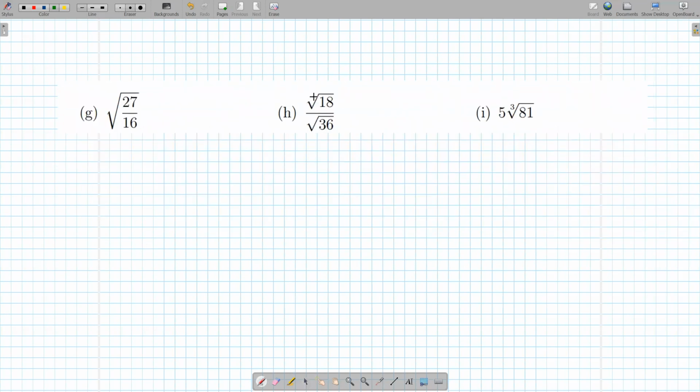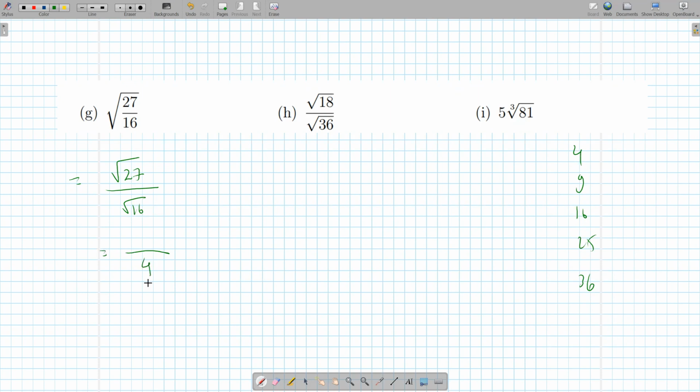So if there's a square root, we're going to look at perfect square numbers. If there's a higher power root, then we look at perfect cubic numbers and stuff like that. So here, 27 over 16, we can't reduce that. So we have to write both of them in terms of a perfect square number times something. Actually, the denominator, we can kind of straight up cancel that, can't we? Look at this. This means the same thing as square root of 27 over the square root of 16. We know the square root of 16 is a 4.